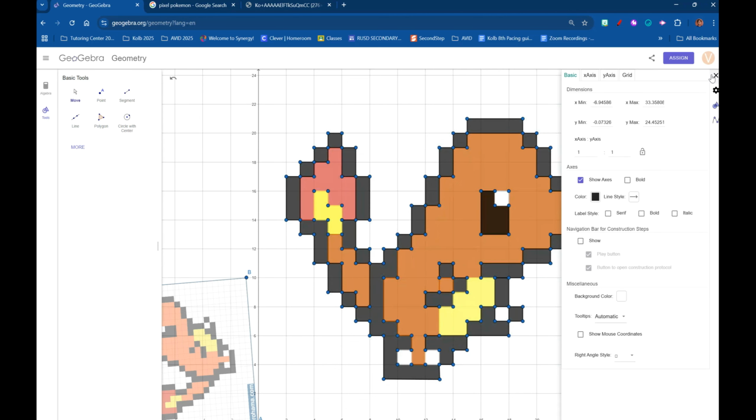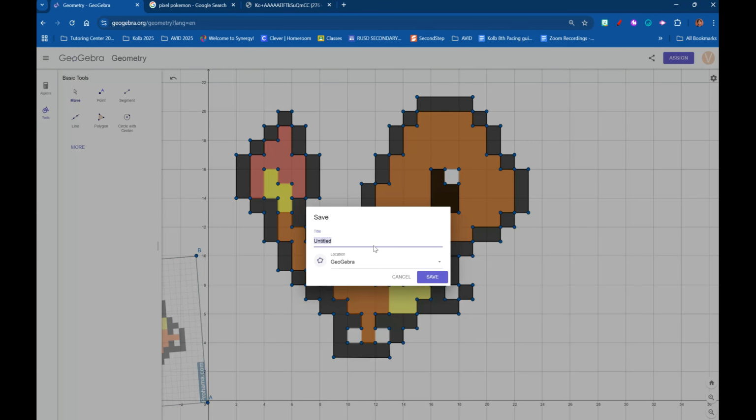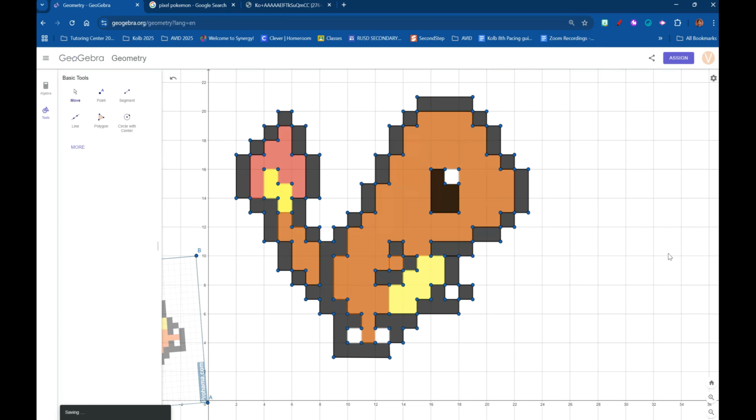Okay, now we're going to save this project. Keep in mind that GeoGebra Geometry does not save the project for you. You're going to click on the 3 lines, save online. You're going to put transformation project, and then your full name. That will be it. That's going to help me know which project and who you are. Oh, you know what? Actually add one more thing, the period. Any period that you're in, just in case I don't remember which period you're coming from.